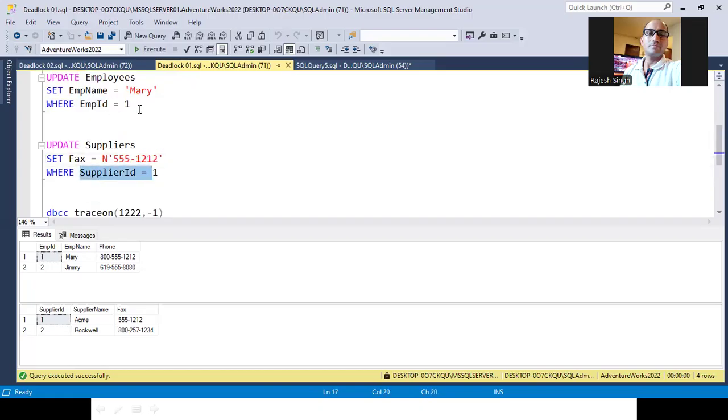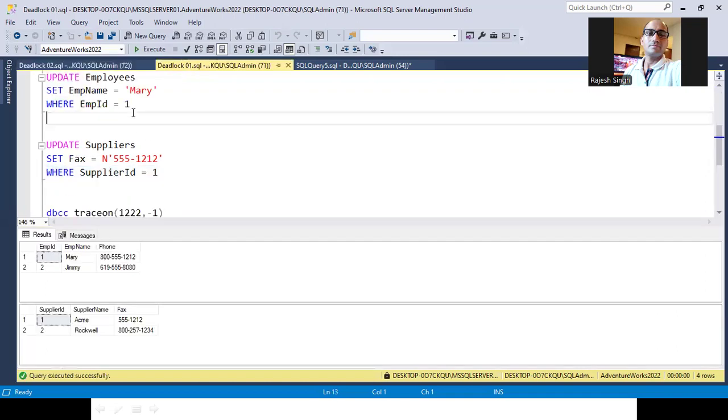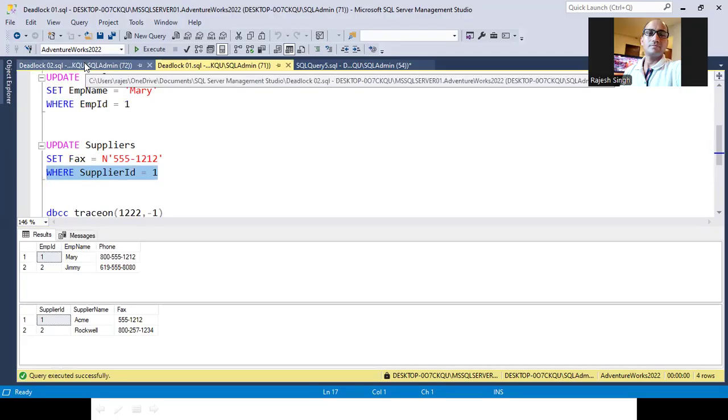Basically, you have to keep in mind it's the ID condition, whatever key condition there is. Same for deadlock 2. This part is common. Whatever column you are updating is not a problem. You only have to focus on the key column we are updating; those columns should be part of another transaction.